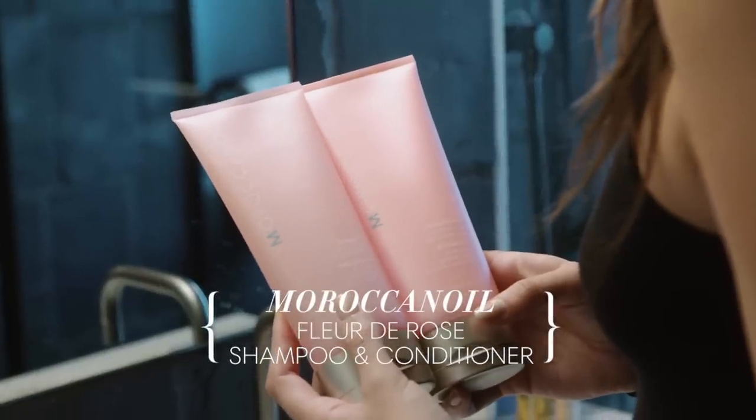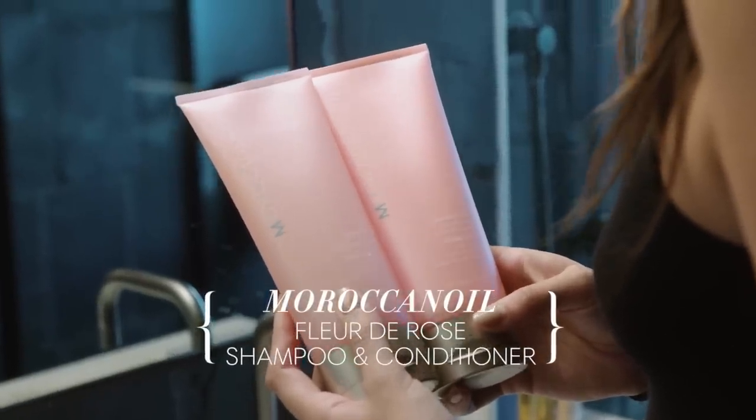Usually if I've been working, I have product in my hair and it just goes to the pillow and then into your skin. So I always like to go to bed clean. I'm going to use the Moroccan Oil shampoo and conditioner today. You guys stay here while I go shower.